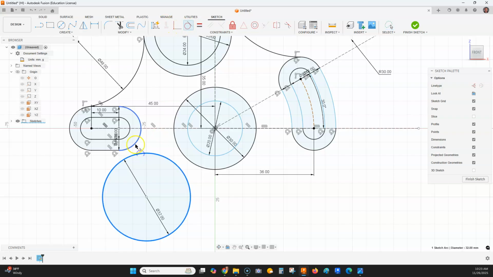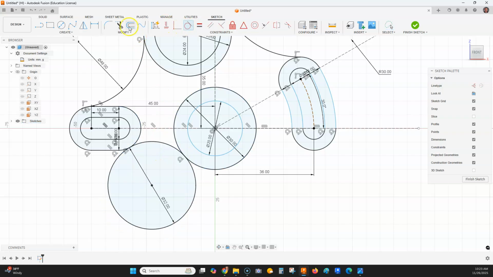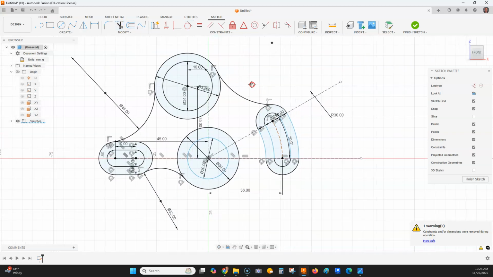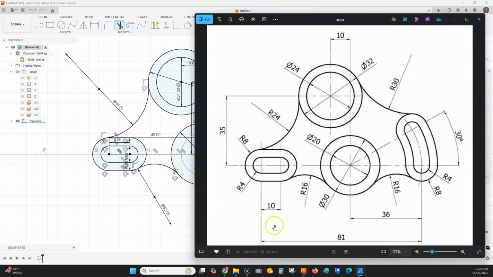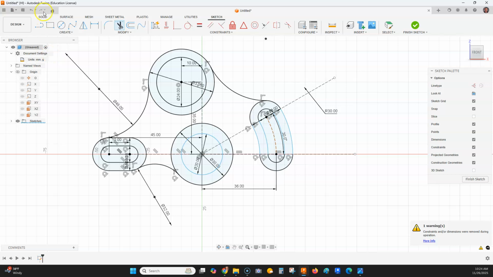We're going to go ahead and just rest it right up against that edge, rest it up against this edge. Go ahead and grab a hold of trim. Notice how we're getting these. These are nice and constrained, working very, very well. Next one is 16 over here. Once again, we'll just go into 32 for our diameter.